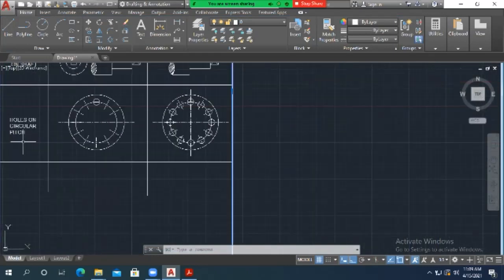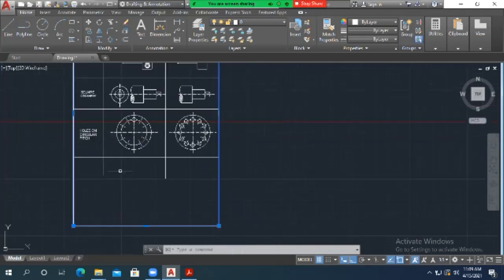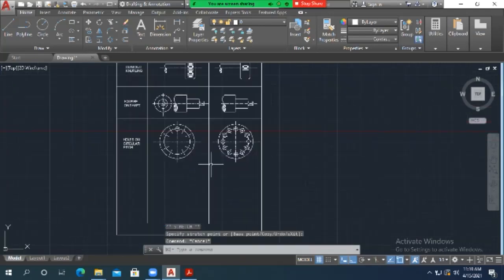That is why we are calling it circular pitch. So if they are on this circle, then this is what becomes the pitch circle.